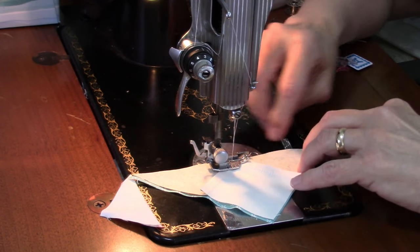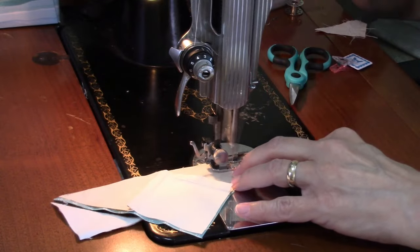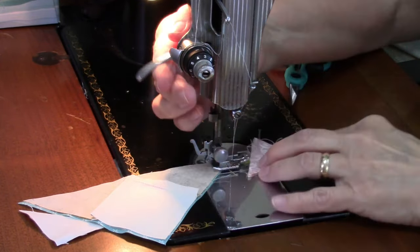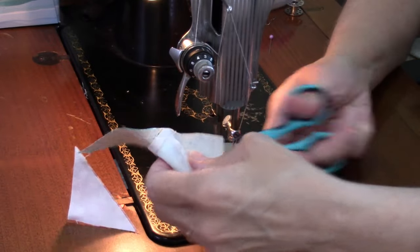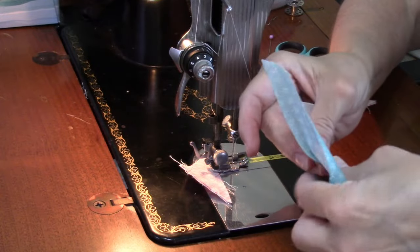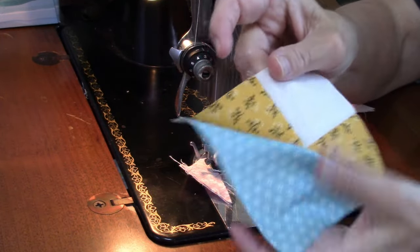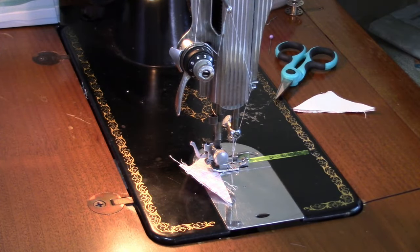And just be careful because both of these edges are biased, so you don't want to tug on them. Okay, so here, yep, I got a good point there. It's not cut off. Now I'm going to press this blue triangle back.